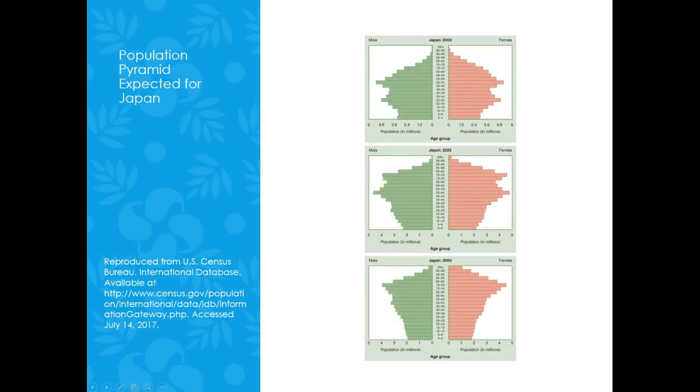So now let's look at another country. Let's look at Japan. Here in 2000 you can see that there was a bulge here and a bulge here. Five years later it's anticipated that those bulges are going to move up and it's going to look like this. And then 50 years later, the one bulge, all of these individuals will have passed away and you're just relying on this bulge. But if you only have a constant birth rate, people tend to die, and so this is what it looks like. In terms of public health, you have to think about what the needs of people at different ages are and how that will impact health.